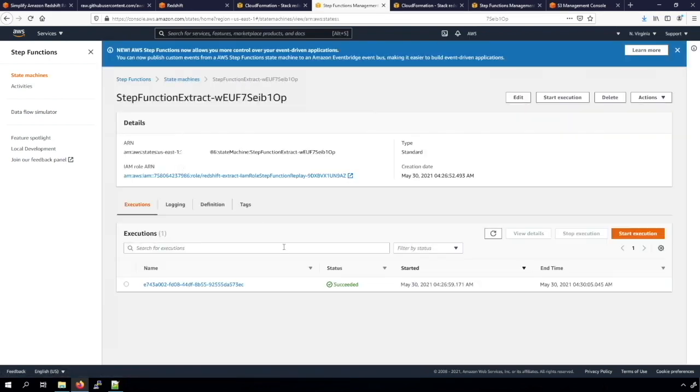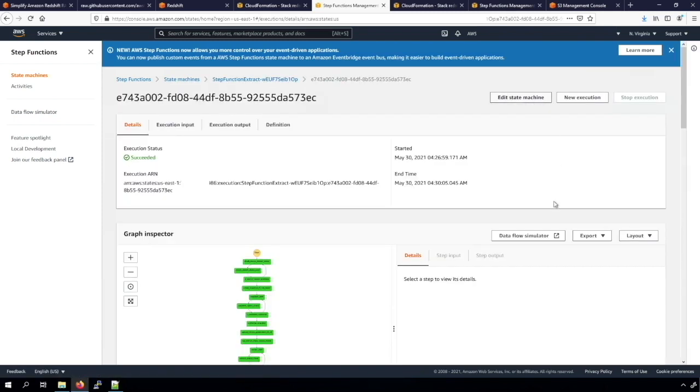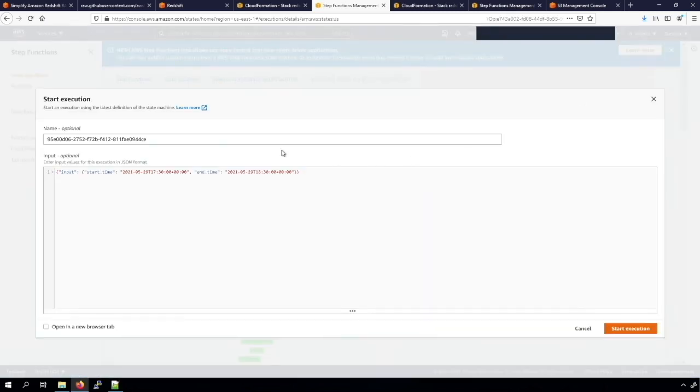If I go back to my extract state machine and click new execution, I could see the previous run was done for this 1 hour interval, 1730 to 1830. So the replay process would take close to 1 hour to rerun my workload. One important thing to add here, if I need to rerun this process for a different time interval, I only need to change the start time and end time here and then rerun this extract state machine. Once finished, you may rerun the replay process to get results for the new interval that you might have put in the extract process. You may follow the same to test different workload management configurations as well, meaning you need to rerun the extract process followed by the replay process.